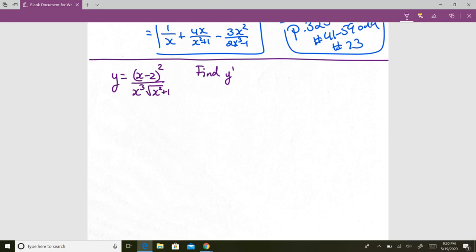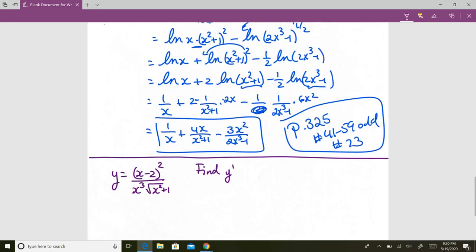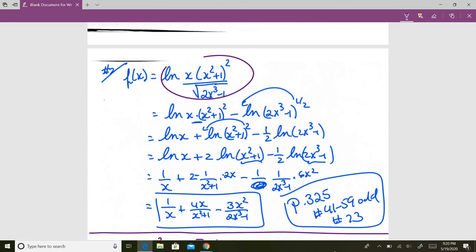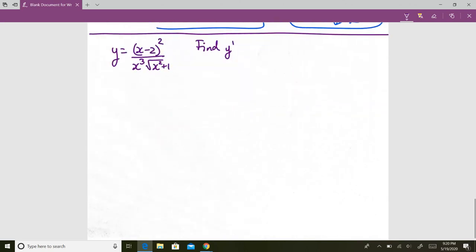But what you can actually do to make your life easier, as you saw here, when you have a log of a bunch of junk, you can use that log to simplify it. Well, I can do that here, even though there's no log there. What I do is I introduce one by logging each side. Just because what you do on one side, you have to do the other, just like when you learned that in who knows what grade. So I've logged both sides.